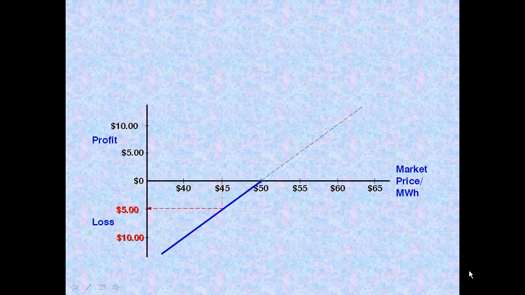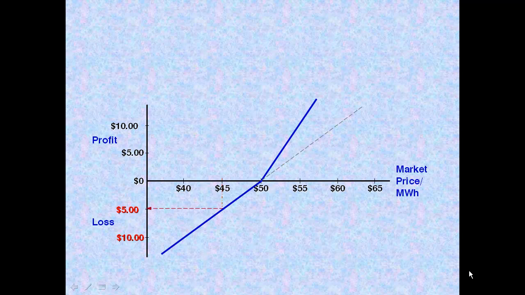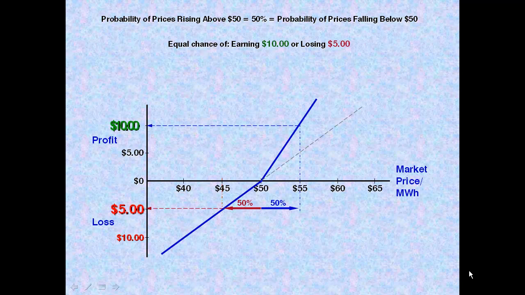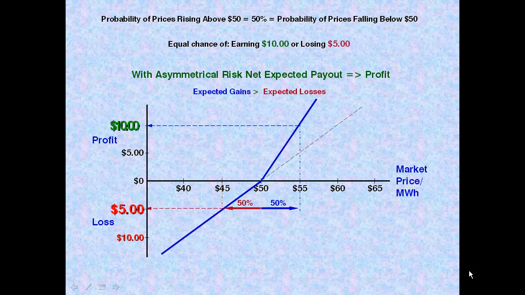How would this be different if the payout was asymmetrical? Asymmetrical is just a fancy way of saying the line is not straight. It has a kink in it. But something interesting has happened. Now if prices rise $5 to $55, the profit is up to $10, while a $5 decline to $45 still only loses $5. Keep in mind that there remains an equal probability of prices rising $5 and falling $5. So now, because of this asymmetry, we have an equal chance of earning $10 as losing $5. Expected earnings are now bigger than expected losses. So the expected payout is no longer zero. The expected value of this risk position will be a profit. This means if we were to hold this risk position over and over again many times, we would lose half the time and win half the time. But because the winnings will exceed the losses, on average we would be sure to earn a profit. Therefore, we should be willing to pay to get this profitable asymmetric risk position. Expressed more concisely, we pay a premium to buy the option.